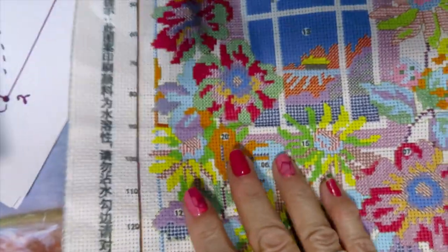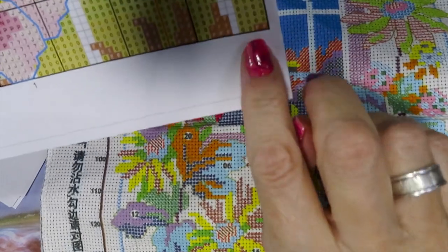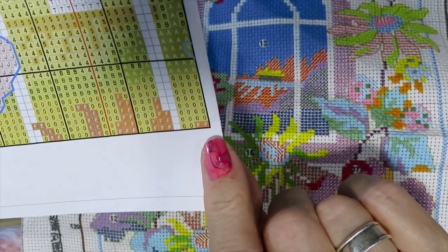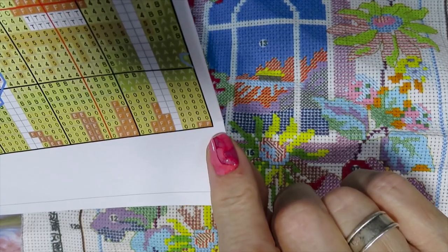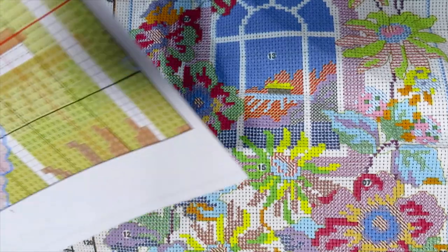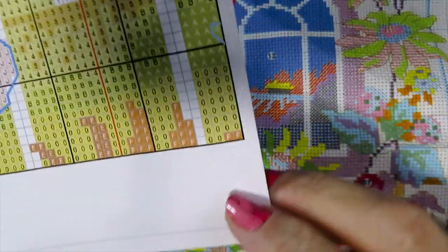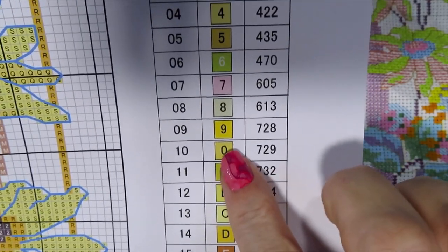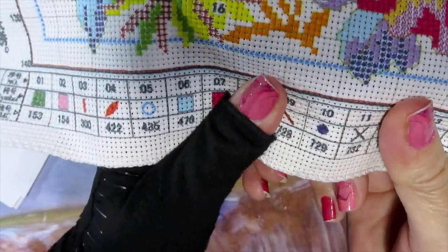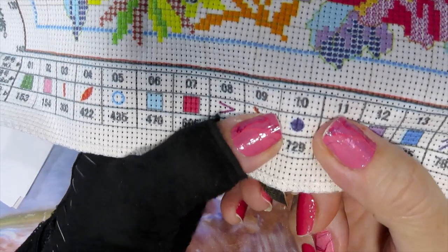So now what we're gonna do is we're gonna do this one. Oh, we have an F over here, which we were just doing. So we're gonna keep that needle, right? And we're gonna find out what that zero means. It's number 10. Yeah. Zero is number 10, according to this. But I'm not interested in this symbol nor the DMC code in here. I'm interested in this number, number 10. So I'm gonna look number 10 over here. Right? And it has a purple dot.